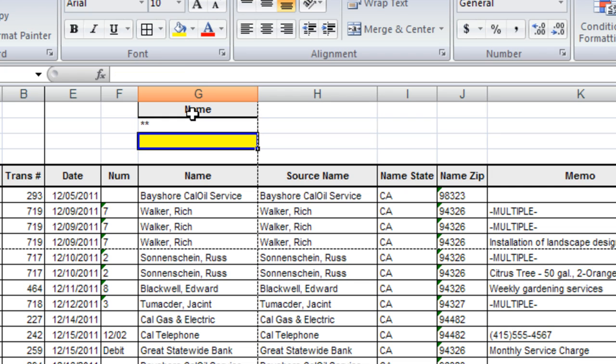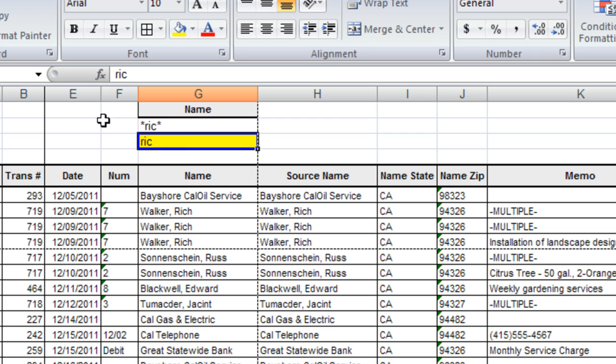Now no matter what we put in here, it's going to find everything once I've shown you how to complete the advanced filter in the name column that has RIC in it. Now we could put an exact item in here, but because with large columns we're trying to narrow it down, I like to do it that way.